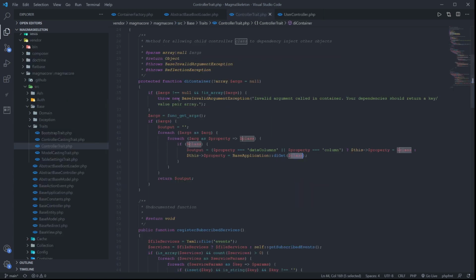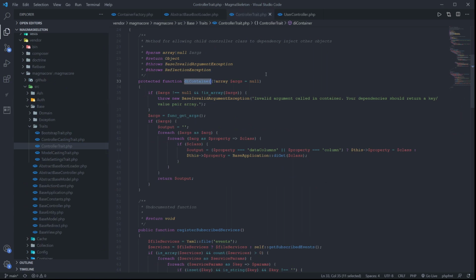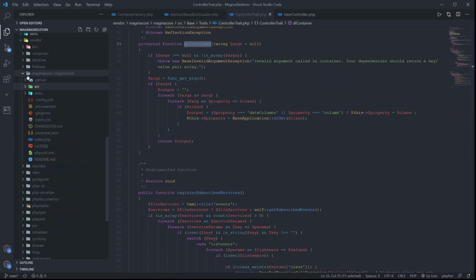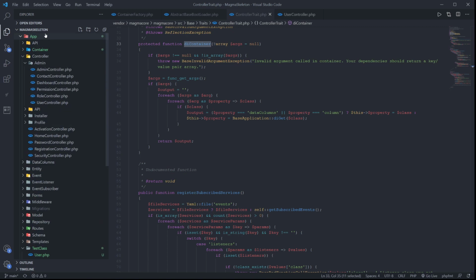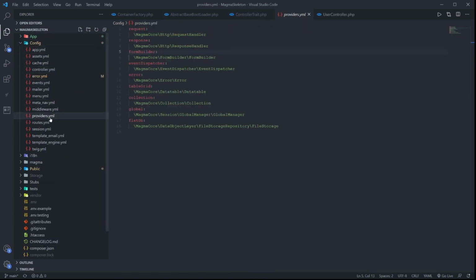So this is exactly how I'm using it within my framework. I've got the controller trait, which I'm using to define this DI container method, which I'm passing in all the definitions that I want to pass to my container, which is going to get instantiated for me. And I've also got a class within my config directory called providers, and these are some providers that are available to all the controller classes.